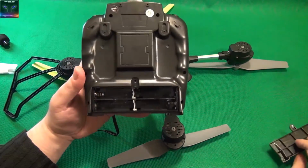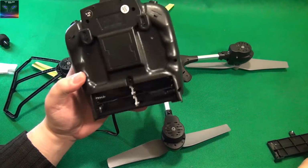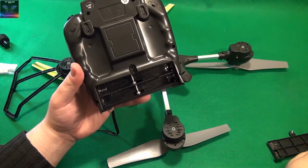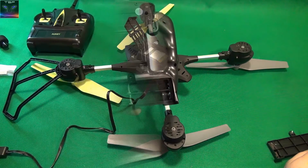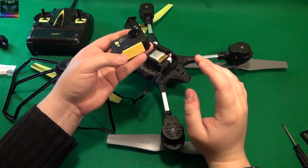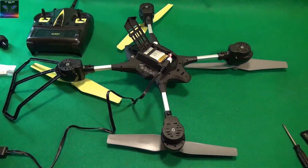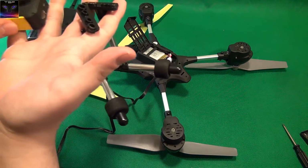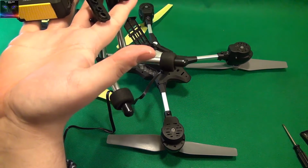It's open. Holy crap, I don't have the batteries in here. It doesn't come with the batteries, so as you can see, it takes 4 AA batteries. That's a lot. I do have an Aukey camera in here. I'm gonna attach this to it. It's pretty light. So let's compare the landing gear I have with this. Yeah, the camera is a little bit heavier.